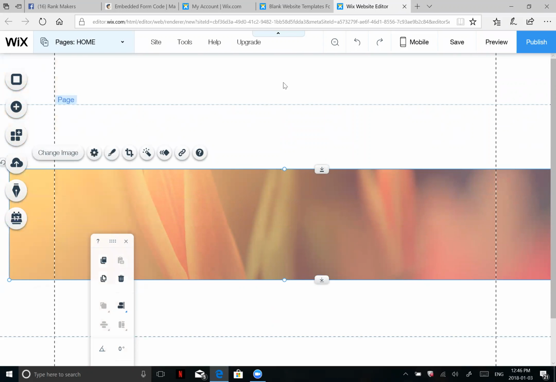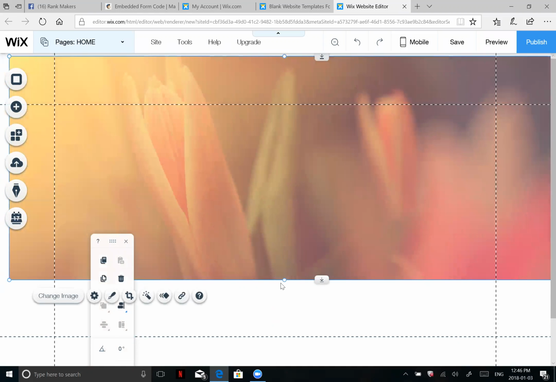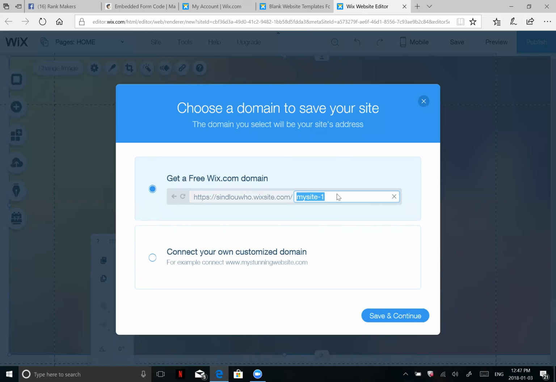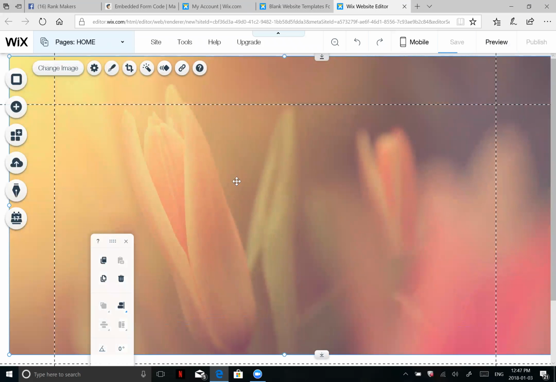Okay, and save your work often. When you save the first time, you're gonna have to choose what you want it to be called. So it will be whatever your original site is, and then at the end, it'll always be the slash and whatever you choose. So we're just gonna choose MailChimp. You can put whatever you want, email campaign, whatever. And now we have that.